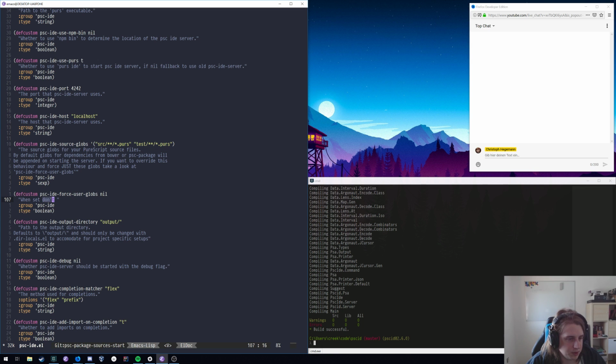I'm terrible at prose, really. Documenting stuff is the worst. Force the use of the PCID source globs variable and don't append.